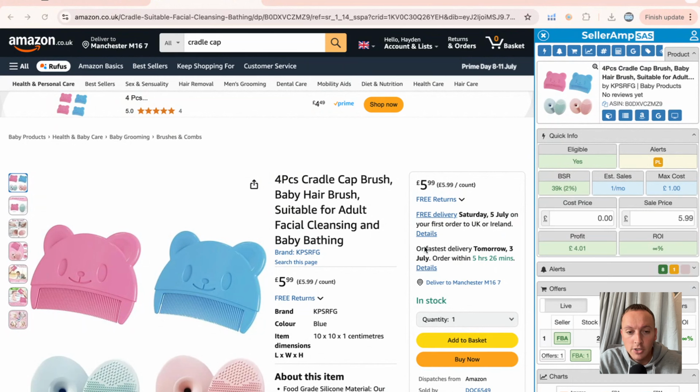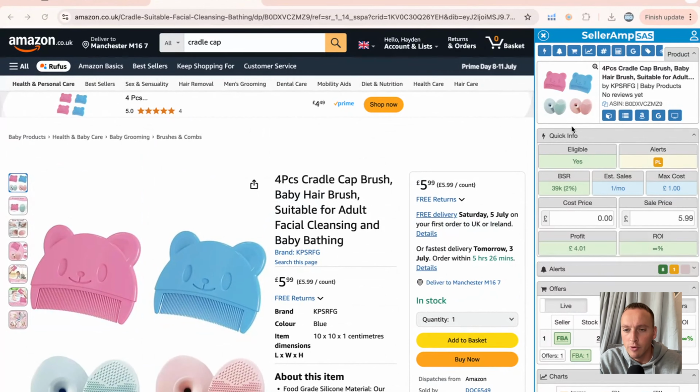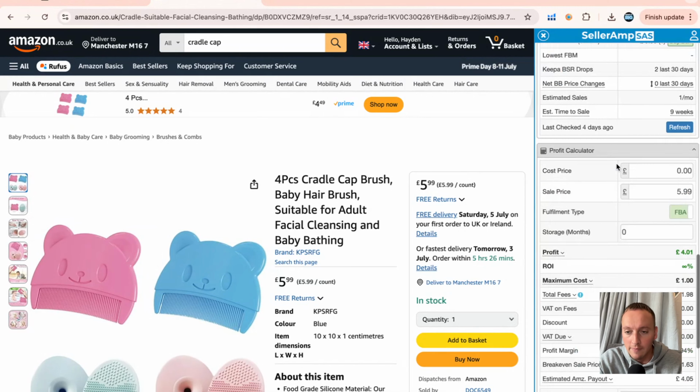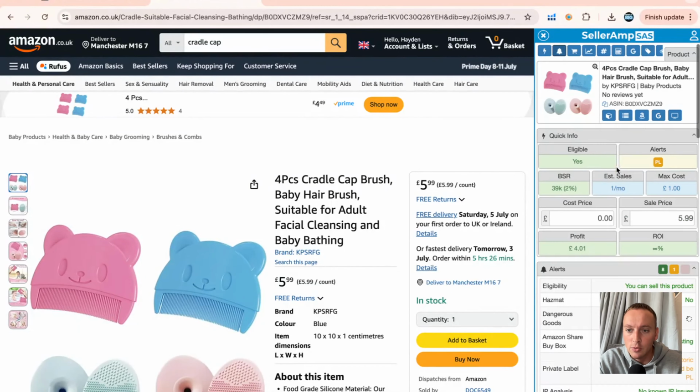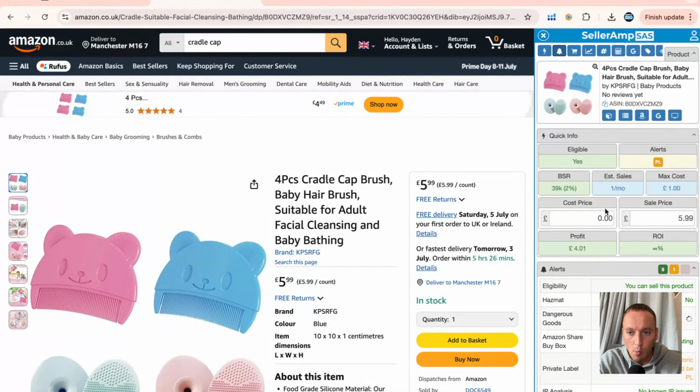So this is what happens once you download the Chrome extension for SellerAmp SaaS, and as you can see it pops up there on the right of your screen. So first thing you'll notice here is all the toggles at the top here. So we've got the flash thing here, we've got the alarm bell here, and what this does is it toggles you down straight away like a quick view to any one of them sections down there. But let's just go through them one by one for you.